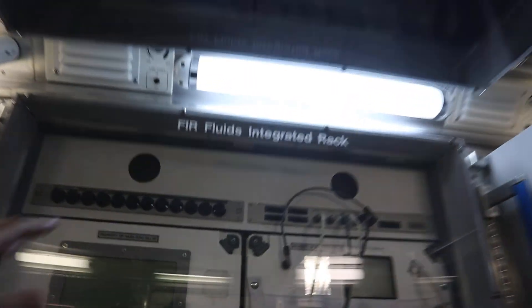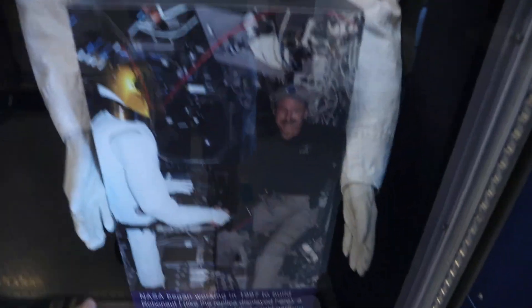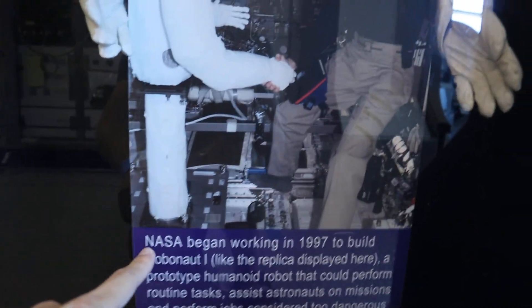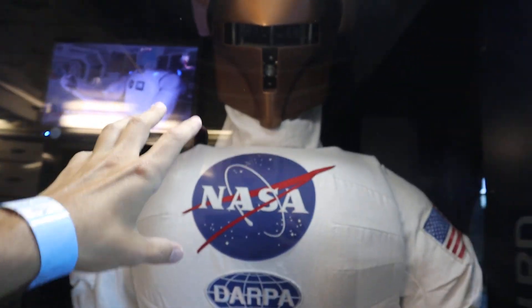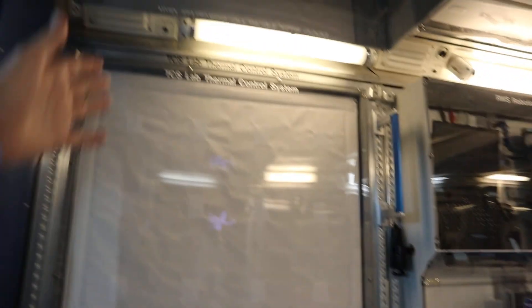CIR — combustion integration rack. I have no clue what any of this means really. The FIR — fluids integration rack, so I guess that's like all the fluids on the shuttle. The RWS — robotic workstation, so it's like all the laptops in a workstation. There's also this — they're working to build a Robo-knot, which is some kind of suit through DARPA — like a robot astronaut. And then there's the TCS lab — thermal control system. Not too sure what that is because it just looks like a big blanket right there. That's just cool how they have a little walkthrough of what the inside of a spaceship looks like.